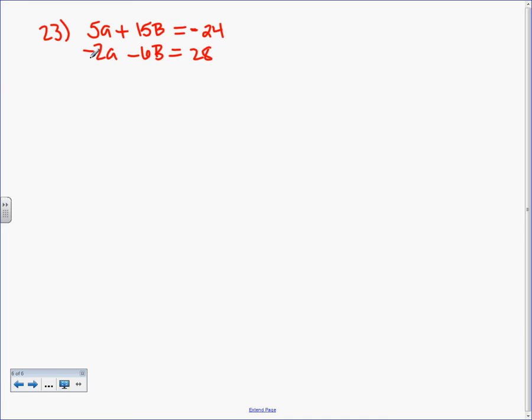Okay, great. Whenever you do subtraction with these, people always mess up the third one. They always forget to subtract. So I just add. Multiply the top by a 2 and the bottom by a 5. I like to go right next to it so I keep them lined up, but that's just my own personal preference. You do whatever gets you the right answer. So on top, what do we get?